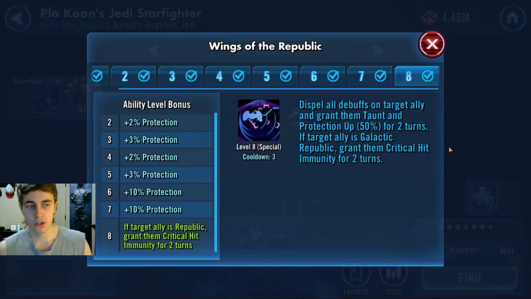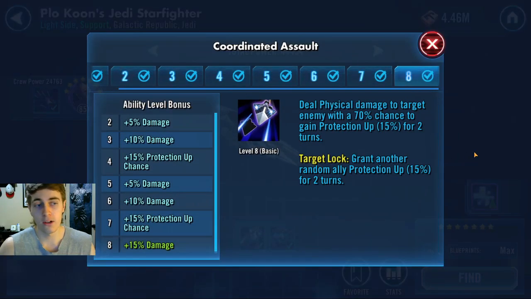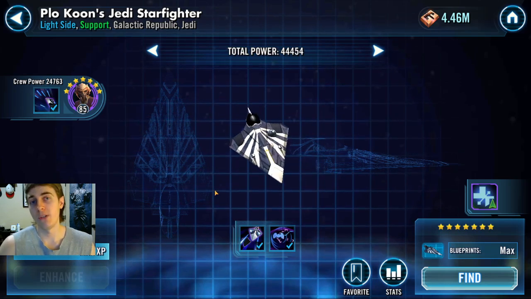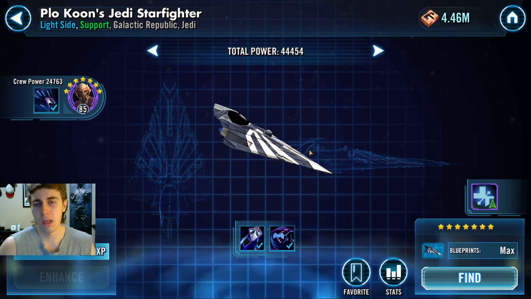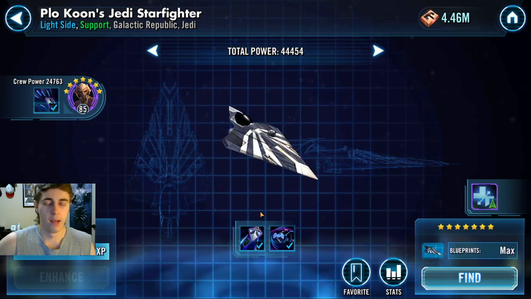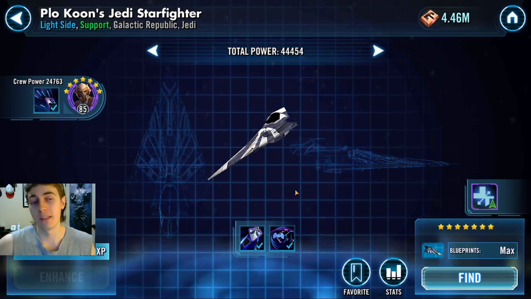His other special can grant a taunt, give out protection and dispels, and give out crit immunity if they are a GR ally. So there's just so many cool things here. I expect this guy to go up in the ranks as we get some more GR ships, and maybe some reworks, I don't know. But this guy is number 9 on our list, and let's move on to our number 10 here.